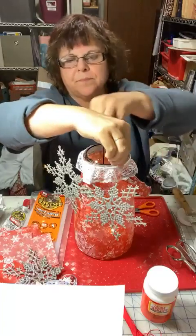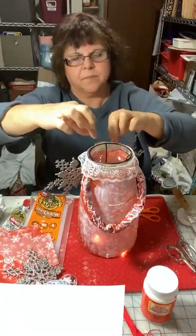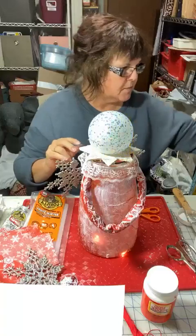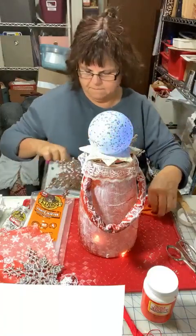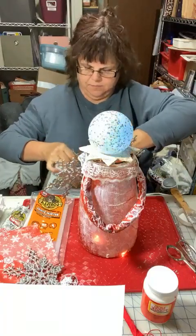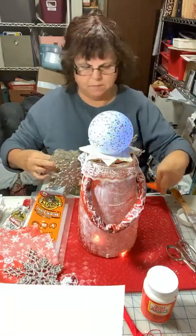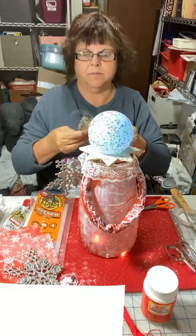Okay. So there we are. So let's get her head back on here. And I think I'm going to use Spanish moss for hair. So I'm just going to cut some of this off and glue it on. Now you can paint. Use a paint marker and put a face on her. I'm not.